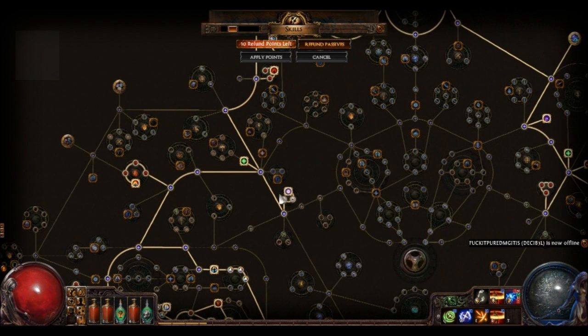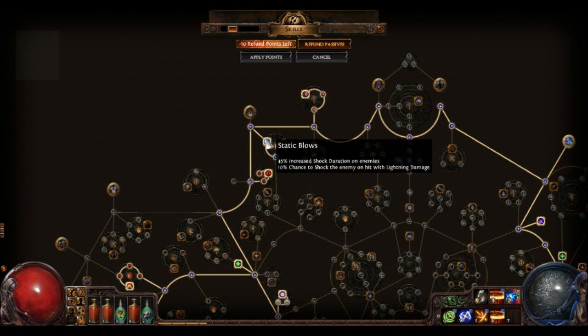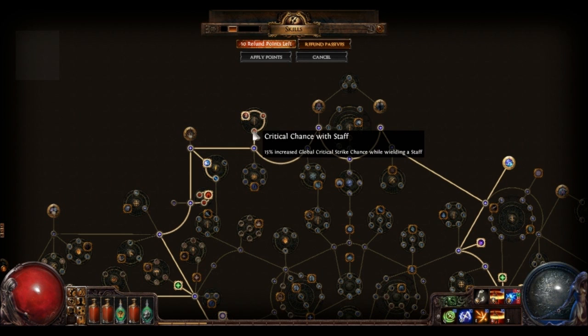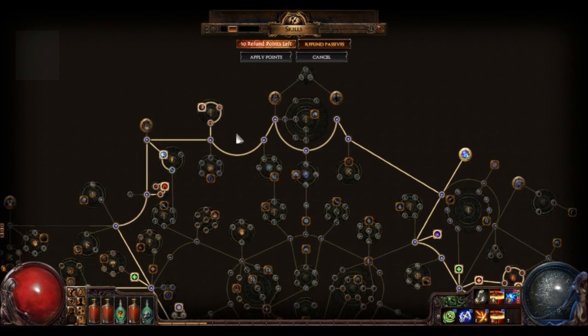And then I go over here and get these two-handed crit nodes for a total 70% chance to crit. Go up, get the life, get Inner Force to increase my auras. Get the life, and get Static Blows for 20% chance to shock. Go up to the top, get the staff crit nodes, which are actually really powerful: 70% crit chance and 40% crit multiplier.